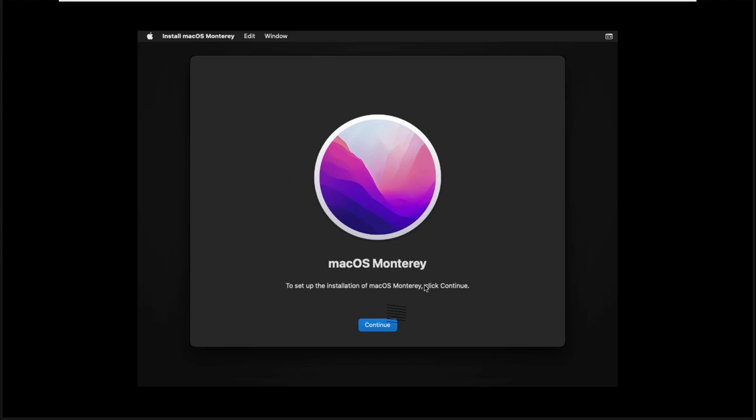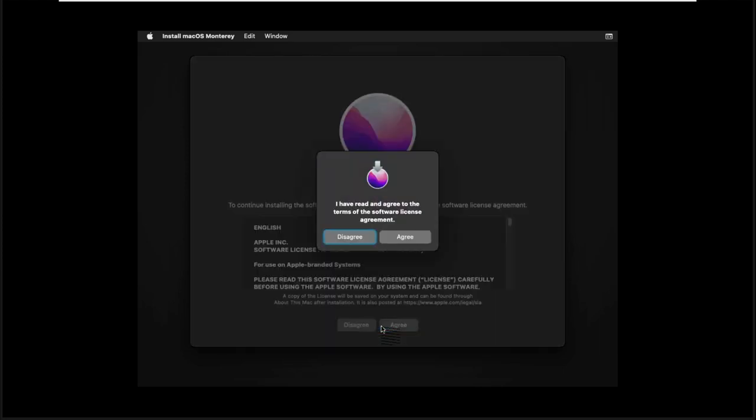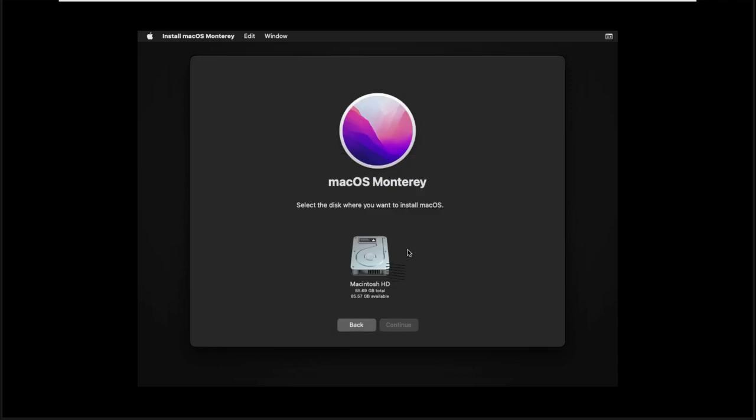And from here again click continue. And from here we have to agree with the terms and conditions. And now we have to select our Macintosh HD, which was just erased by us, and click continue.